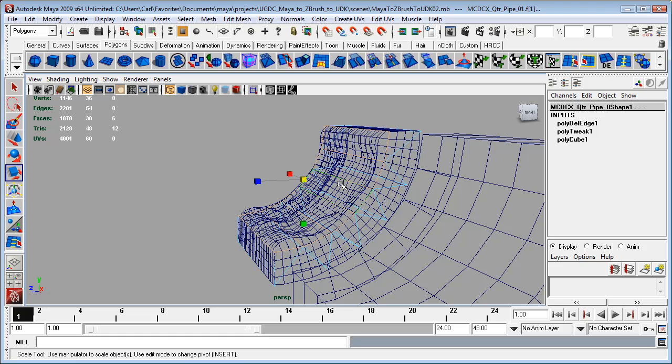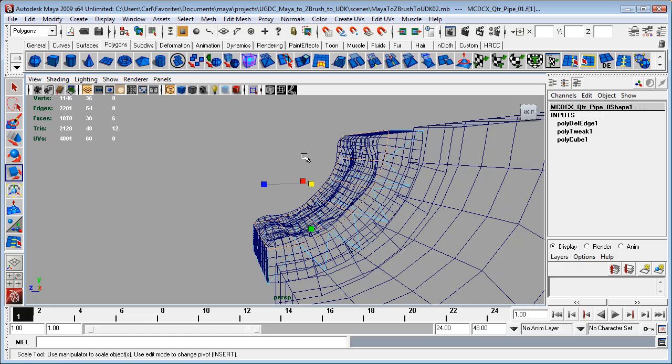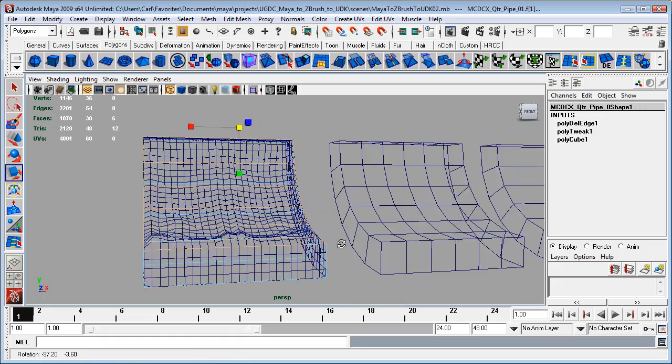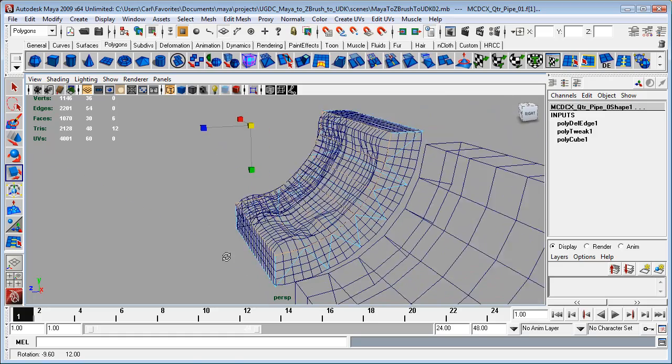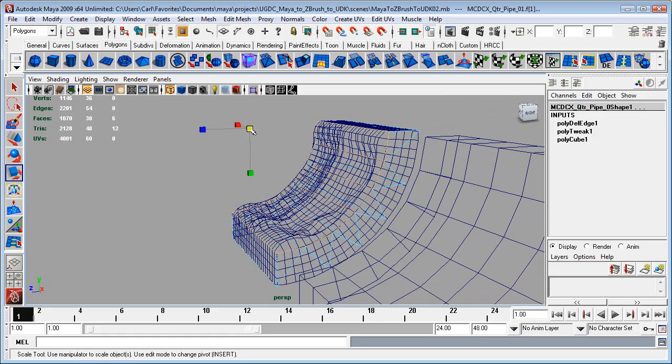So in order to reposition my pivot point, I'm going to hold down D, hold down V, and I'm going to click on the green line, and I'm just going to middle mouse wiggle at this point. Then I'm going to, still holding D and V, click on the blue line, and I'm going to middle mouse wiggle on these vertices, and I can release D and V now. And so now we have a nice central pivot point to scale to.